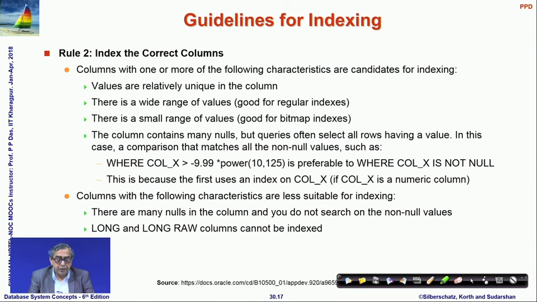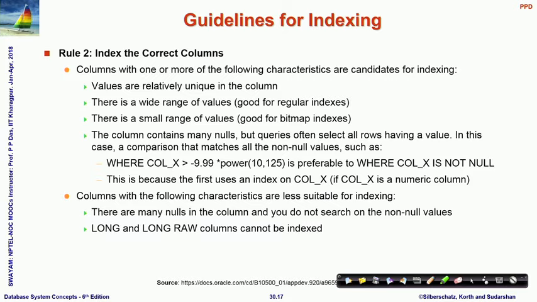And if a column has the kind of characteristic that there are many nulls in the column and you typically do not search non-null values, then it is better not to index those columns. Long and long raw columns cannot be indexed anyway. So, remember the rule to index the correct columns.